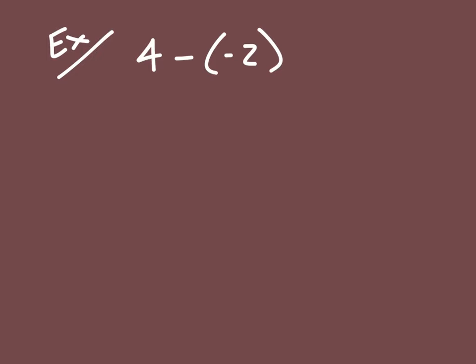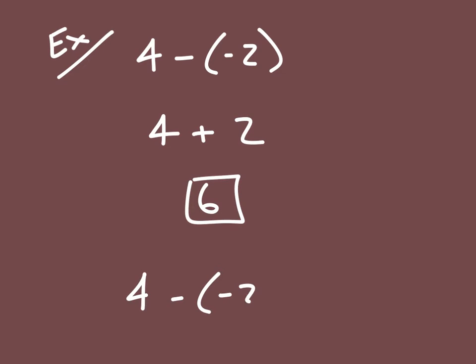Another example is if you are subtracting a negative number. One thing that we always want to think about is that the opposite of a negative number is simply just a positive. So the first step that you would do in any situation is change this to a plus sign and bring your number down. And we can easily do 4 plus 2, and that's going to give us a value of 6. Okay? One thing that my teachers used to do when we had 4 minus negative 2, if we were subtracting a negative, we would simply just put addition signs when I saw that. And this only happens when the negatives are right next to each other.